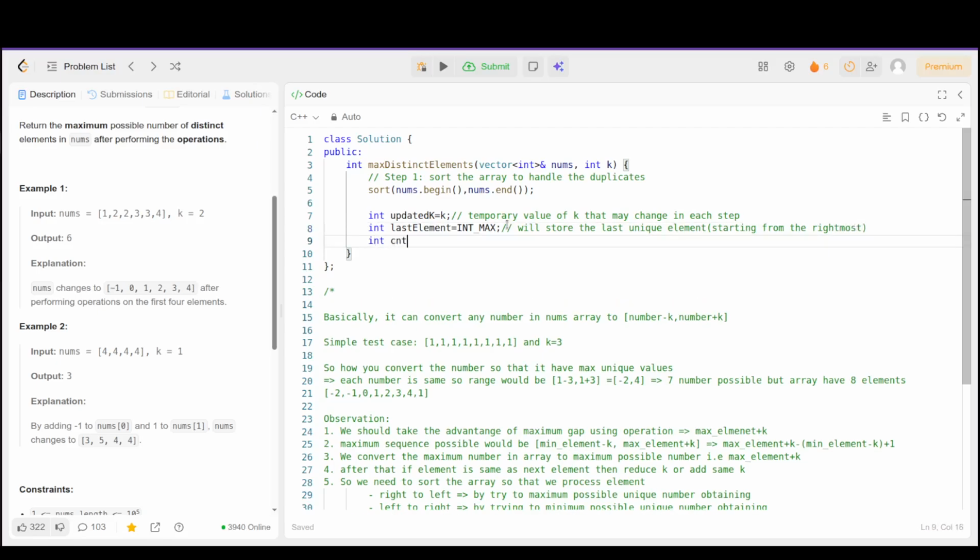Another one is count unique element, equal to 0. This counts how many distinct elements are in a sequence, a valid sequence.